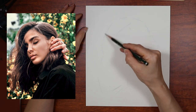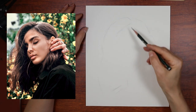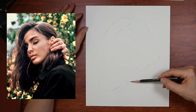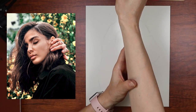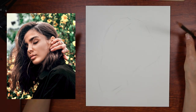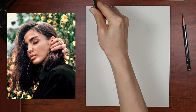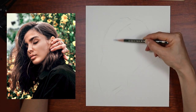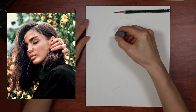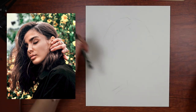At the beginning of drawing the head, we should not focus on the details, but rather on bigger forms. In our case, it's the silhouette of the head, of the face, the general forms of the hand and the hair. Here you see I'm stretching my arm. Unfortunately, I couldn't make it fit the size of the video frame, so sorry guys, you'll just have to settle for a partial view. I'm using a measurement method by using a pencil as a measuring tool. I hold it vertically between little and ring finger and slide my thumb to get the right size.